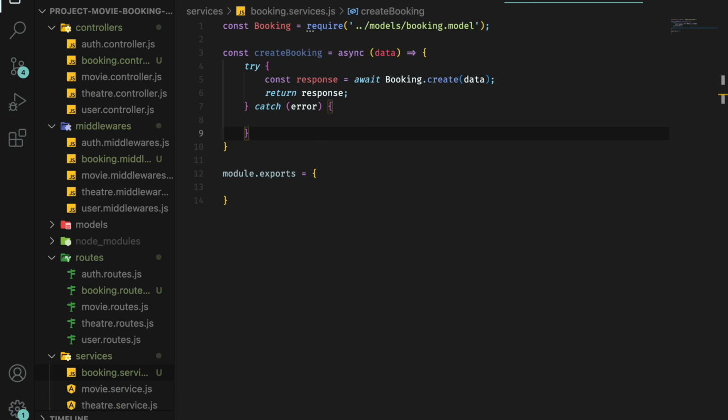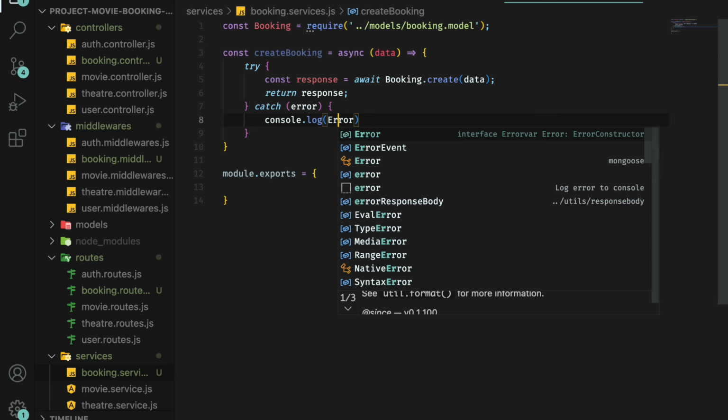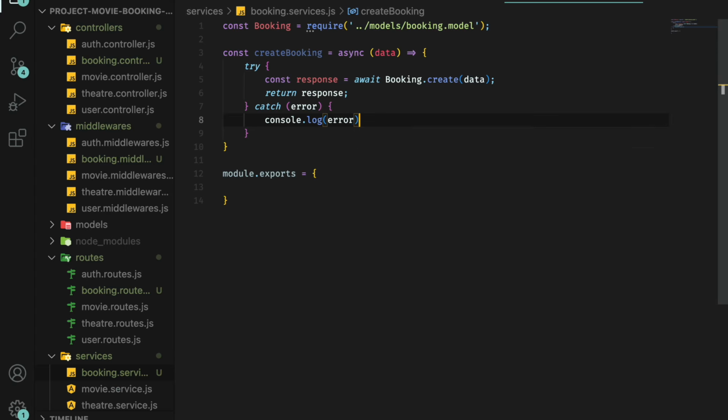Cool, right? Let's see if we need to make any changes, right? So we can handle the error here as well. We can say console.log error, and then we can just throw the error to the controller, right? Okay, let's see if we can make any more changes.